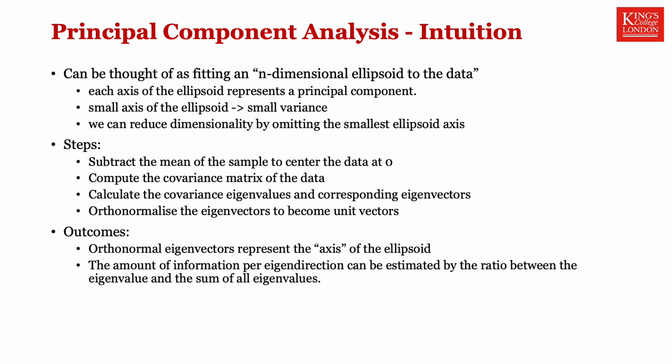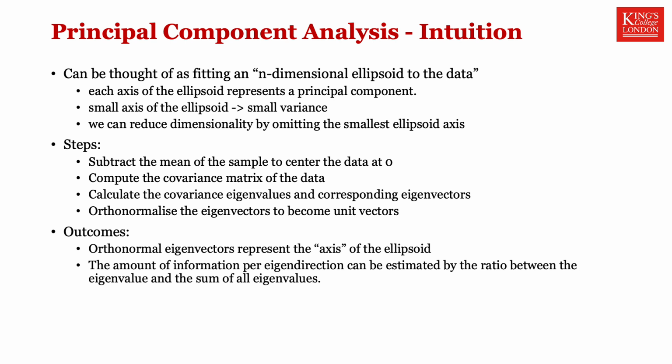So the way that I like to think about principal component analysis is that you can think about it as fitting an n-dimensional ellipsoid to the data that you're observing. So in the previous slide, you were seeing that the data is spread around like a cloud of points, and this cloud of points has a main axis of variation, which you can see is a diagonal. And so that axis becomes the axis of largest variation. In this case, it's going to be the first principal component.